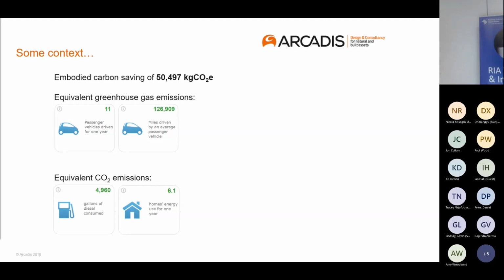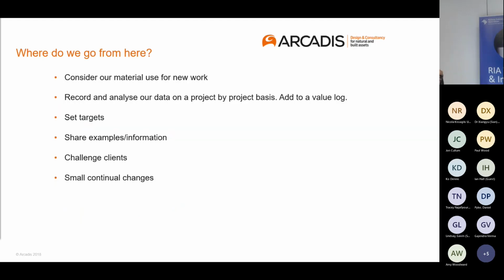So, where do we go from here? The things we can do to change the attitude towards sustainability, I'm sure we've all been in a meeting and we tend to find the things that drive it are cost and programme, and health and safety and everything else. So sustainability is usually the last thing on the agenda. It's the thing that gets cut when meetings run forward. We need to change that attitude and insist that it is part of the conversation.